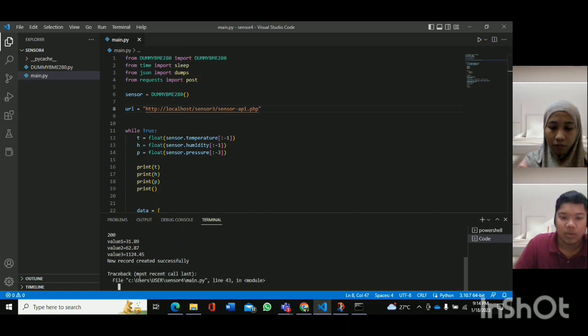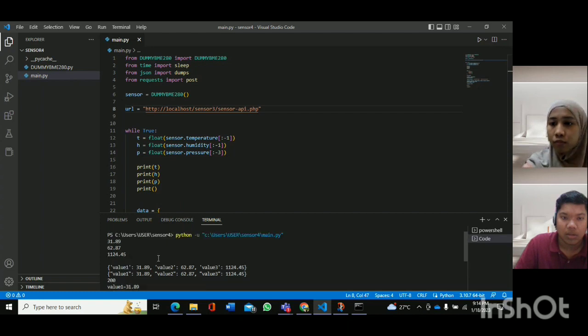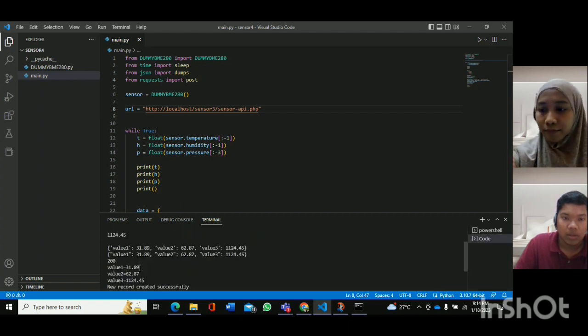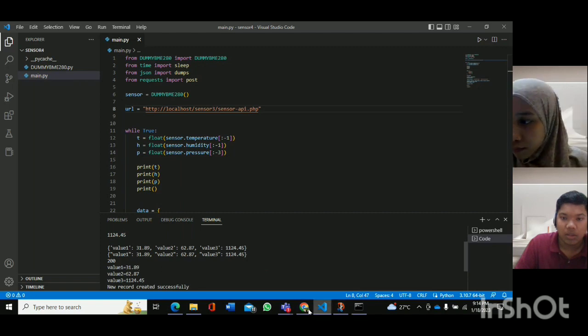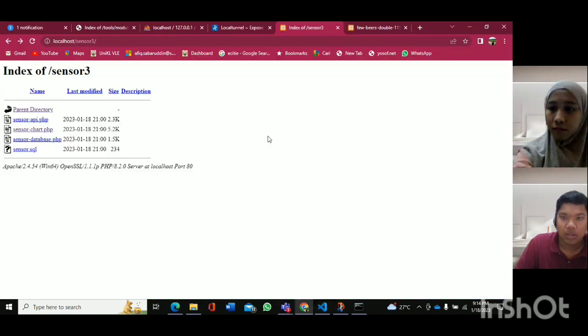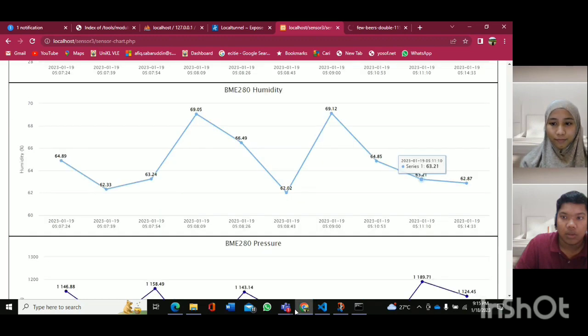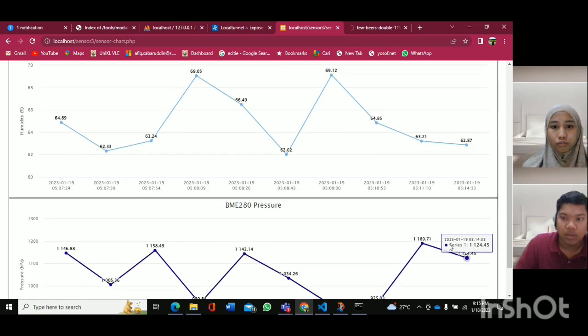Data, go to localhost graph. Okay, we stop first. We check value1, 31.89. So we check here. Go to sensor chart. Okay, 31.89. So value2, 62.87. And value3 is 124.45.